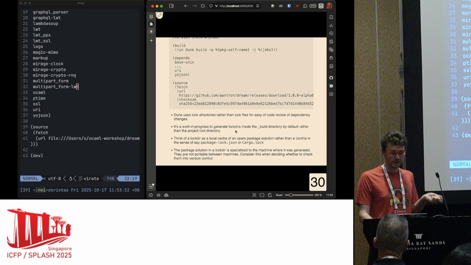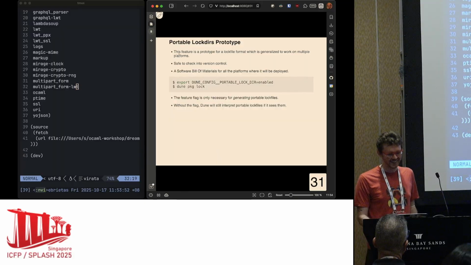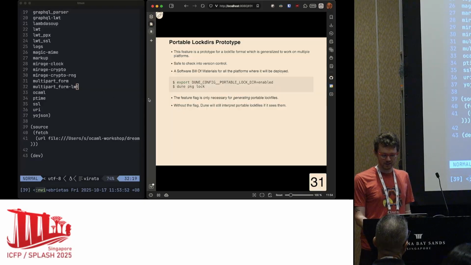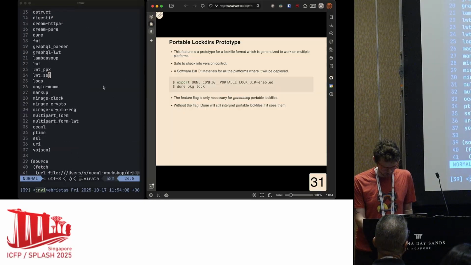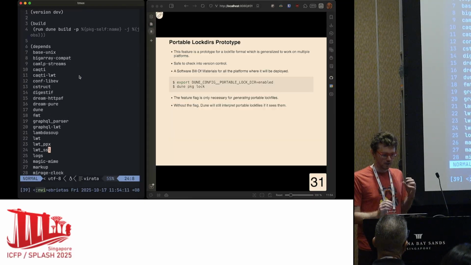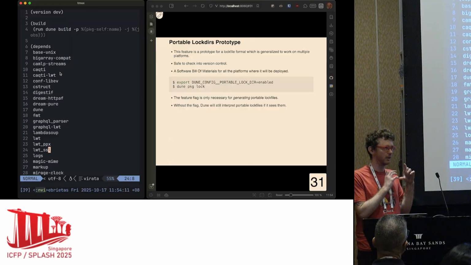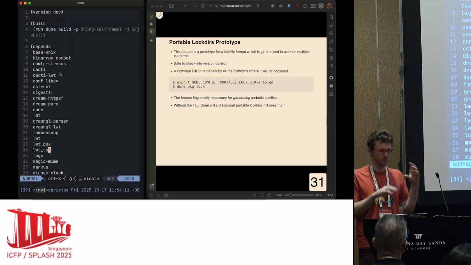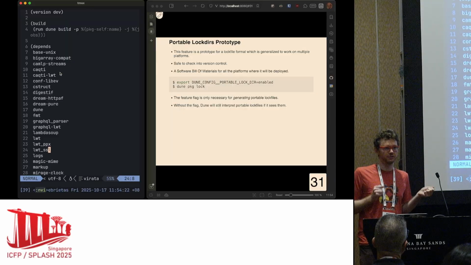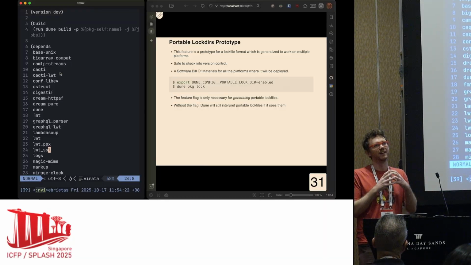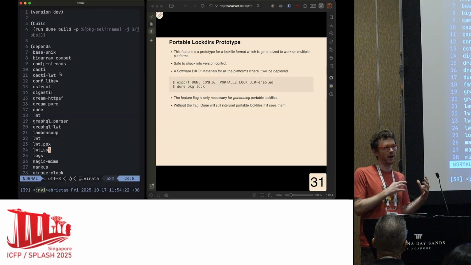An alternative, which I accidentally showed off earlier, is this idea of portable lock directories. Since I showed it off before, I won't take the time to go into it now. Each of these platform-specific sections are annotated with a conditional that says on which platforms they should be used. This also allows you to generate lock directories which contain packages for other architectures than your own.